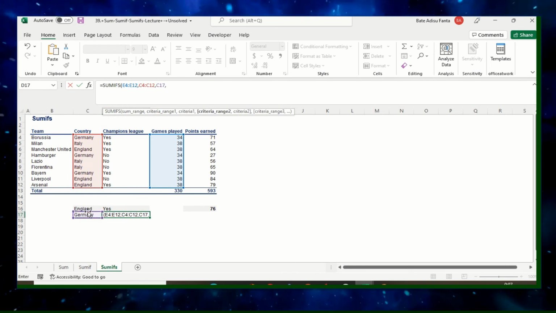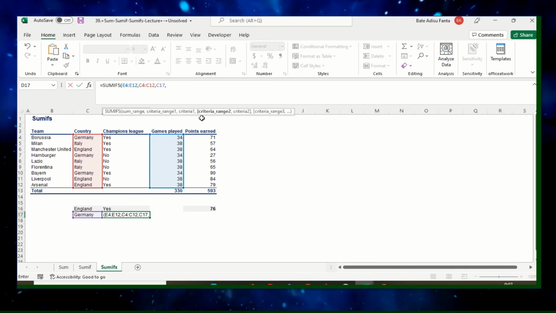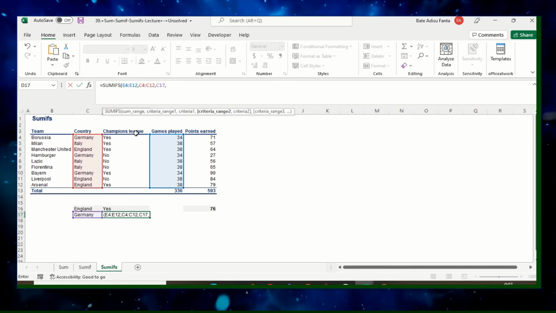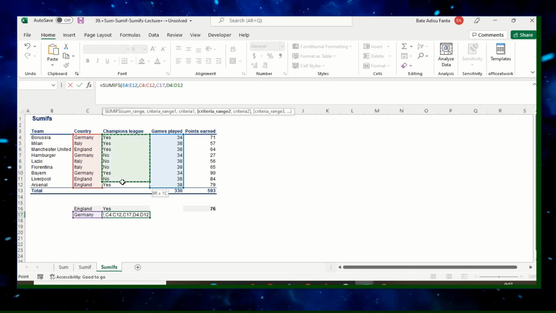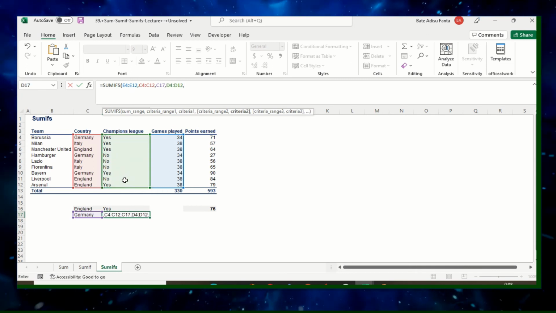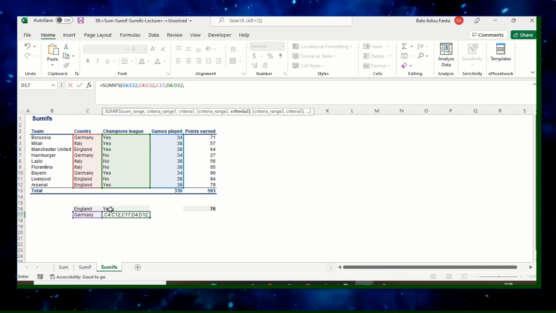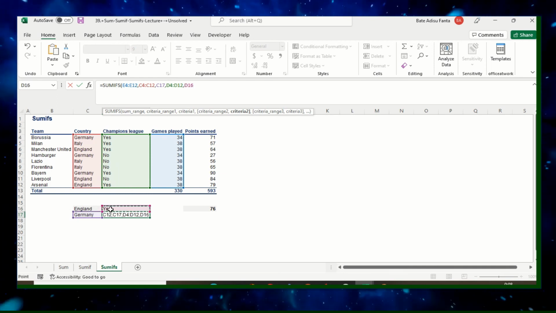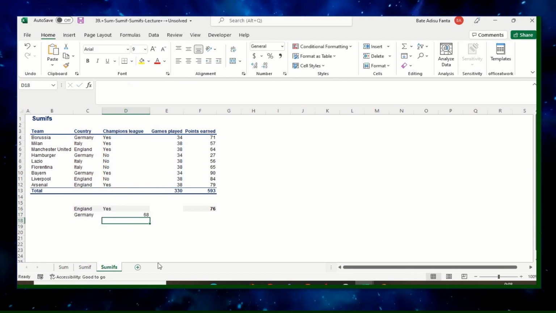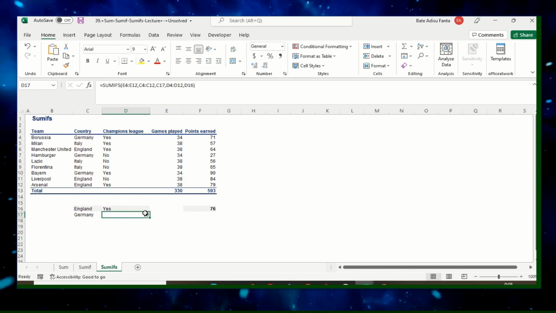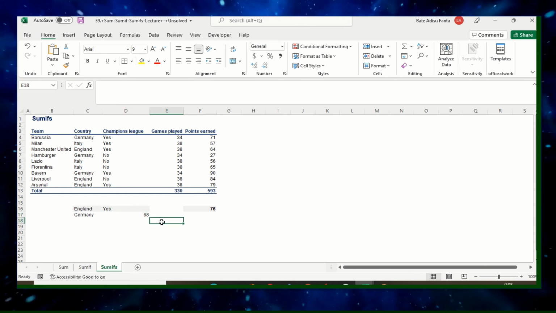And then the second criteria range is those who played in the Champions League, and the criteria is yes, those who played in the Champions League, and then we enter. This is how we calculate.